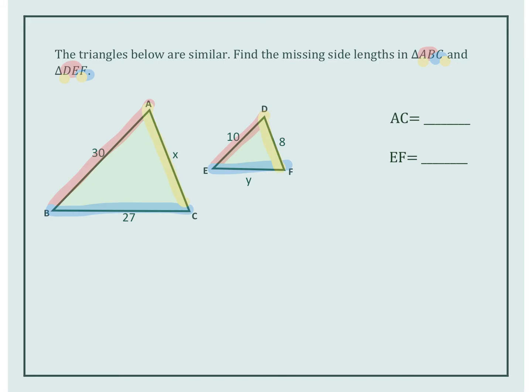Now in order to set up these fractions, you can only do one at a time. You always need to use the ones that you have a value for. So for both of these, we are going to start with the 30 and the 10. So 30 over 10 equals, and if I want to do that blue one now because I put that AB on top, the BC goes on top over Y.